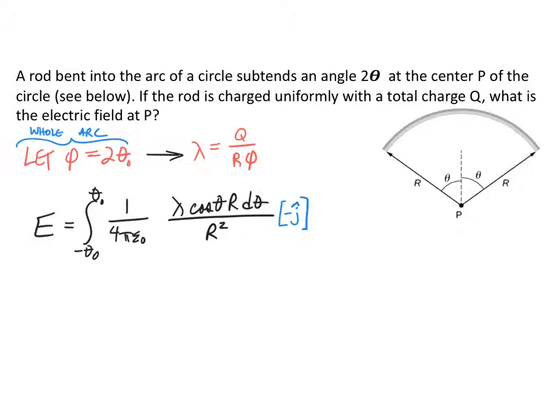So that's the setup. We looked at the geometry, and whether or not we needed to reduce a double angle to a single variable for ease of manipulation is your call. I decided to do it, all right? We applied the electric field equation, and notice that all that gobbledygook on top of r squared is equivalent to Q, which is lambda r d theta. The cosine comes from needing the component, all right?